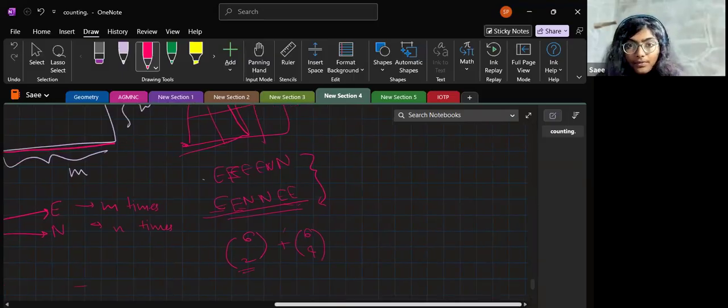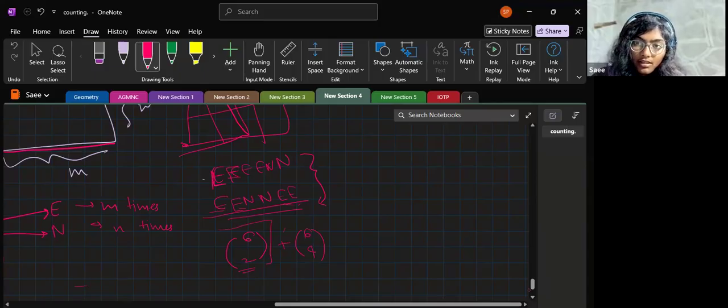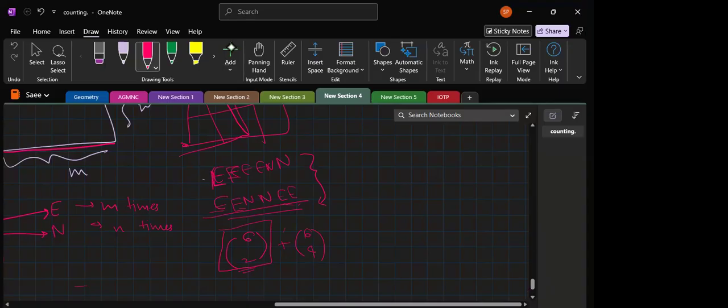You want to think of it as you have six different slots, as I said earlier, and you want to choose two of the slots and just put an n in them. Once you've put an n in them, the remaining you automatically fill up with an e. So once you have chosen the n slots, the e slots are automatically chosen. So the only thing you need to do is choose the n slots, and that can be done in 6 choose 2 ways. That's why I just get 6 choose 2.